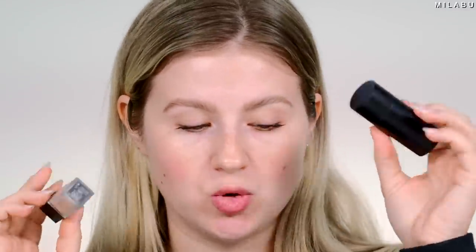We were going back and forth — should we prime half of the face or not? I don't think I am going to, because I want to compare a blender versus a brush. But I did use my trusty Bobbi Brown Enriched Face Base, which is technically a moisturizer and a primer in one. This one works with pretty much every single base I've tried and it doesn't do anything weird. So we're just gonna stick to that and go right in. I'm gonna do a quick concealing and quick cream contour, and then we'll go with the foundation on top.